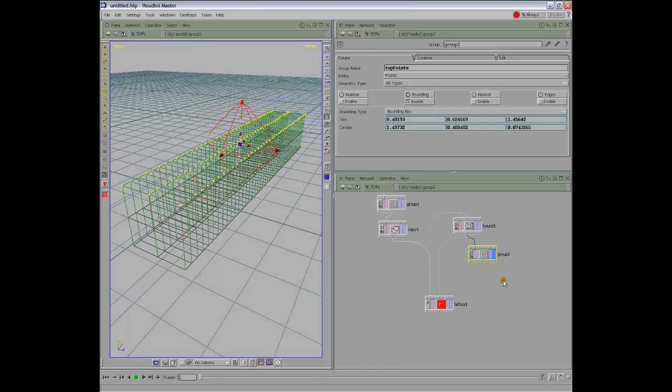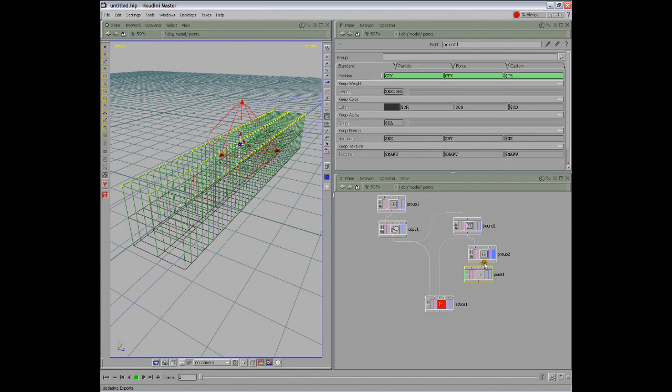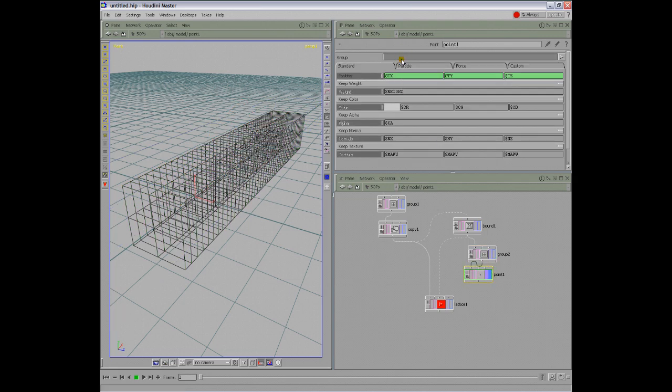And we're going to assign a sine wave to these using a point sub. We'll create a point sub, connect it in, and we'll tell it only to operate on the top points.